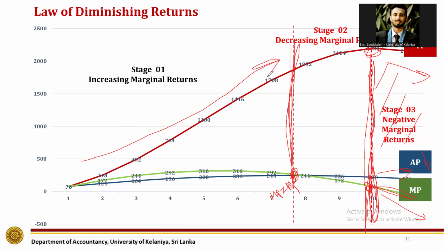The specialty of stage 1 is this. If you look at the TP curve, the revenue is continuously increasing. You can see the revenue continuously increasing. To increase that, you need to provide the particular inputs. So what are the inputs you have? If these two are equal, what happens?